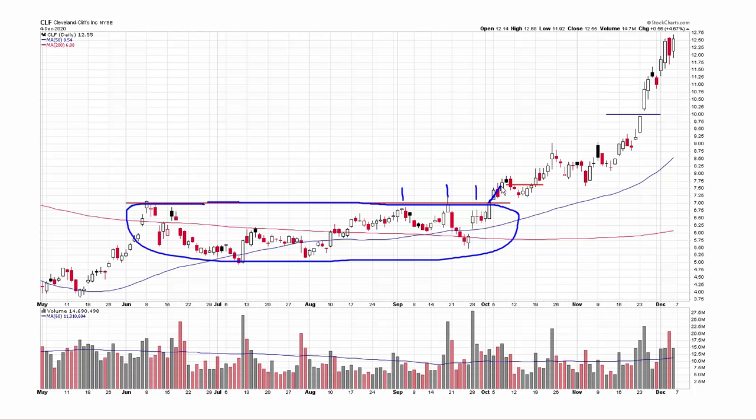So I wait for the breakout to happen, and then I wait for the stock to do some backing and filling, and then I use some indicators, MACD, stochastic, to help just to get in here when it pulls back. Okay, so I had put a resistance level here, and we're looking to play it, and my price target was $10, and obviously it went right past that. But that's besides the point. My point is that I don't often play the initial move.